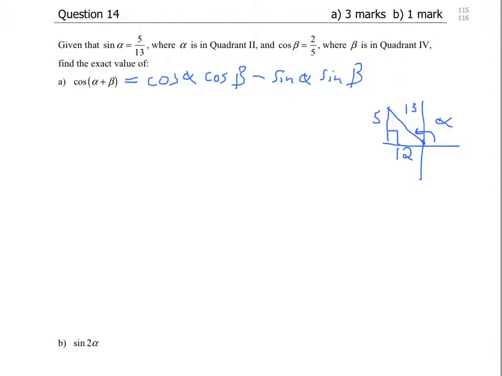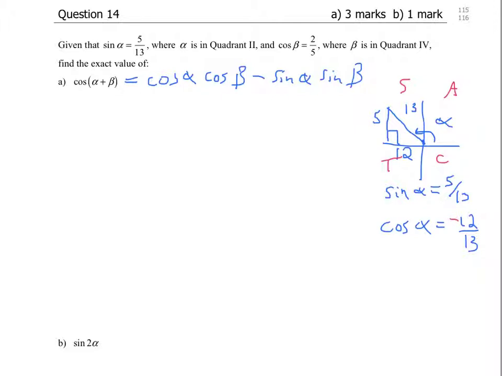That's a mouthful. So what ratios do we want to get out of this picture? Well, we have our sine ratio. Our sine of alpha is 5 over 13. And now cos of alpha is adjacent over hypotenuse. So it's 12 over 13, but do not forget the negative because of quadrant 2. All students take calculus. So sine is positive, but cosine is negative. So far we got the sine of alpha and the cos of alpha.